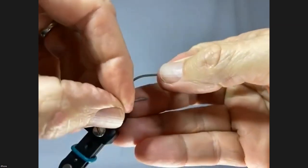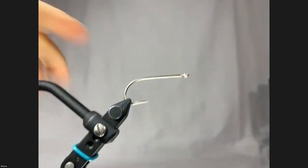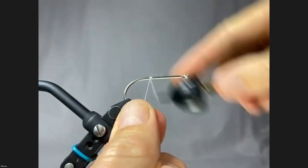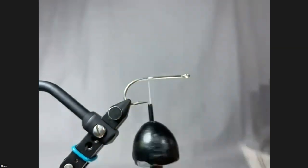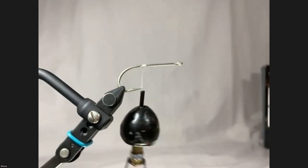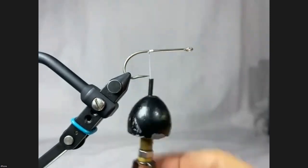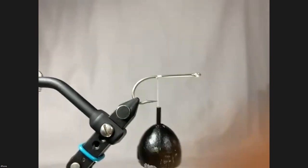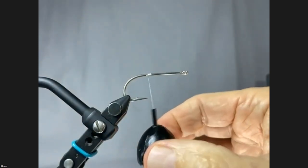So real quick, let me get my hook in. I'm going to use a big hook so I can show this very well, as I have a weight on my bobbin. I call this my third hand bobbin weight. Let me turn it down a little bit. See that bobbin weight? That's a 4 ounce lead egg weight that I cut the bottom off of and drilled it out so I could put it over my bobbin holder. What that does, it keeps constant tension on the thread.